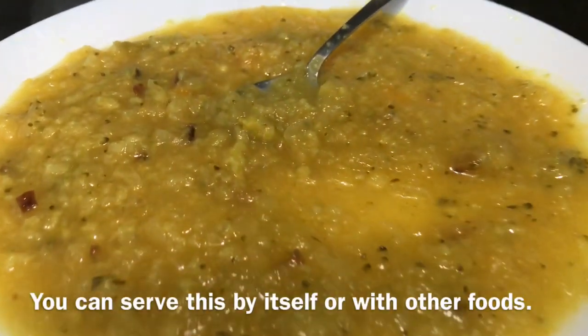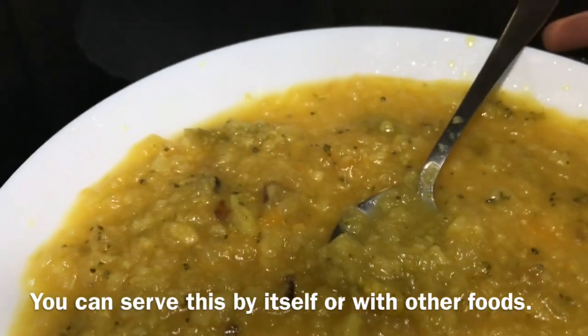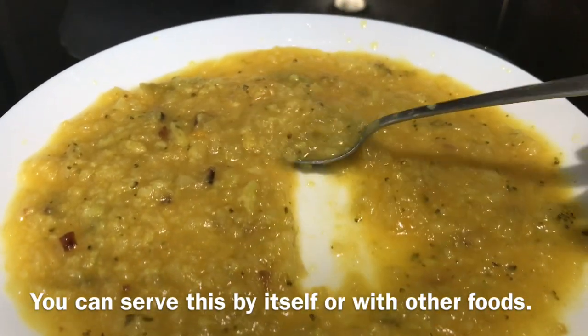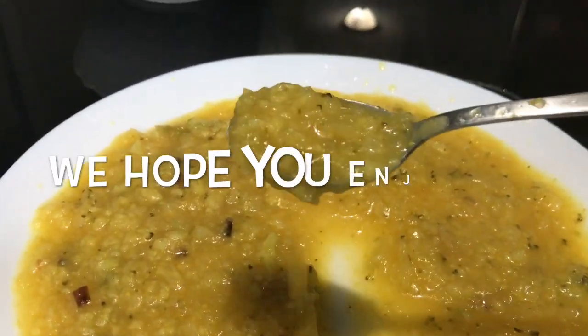So here you go in a plate. You could serve this with other foods and other spices if you'd like. Khichdi is great for when your stomach is really empty.